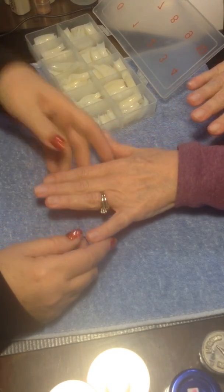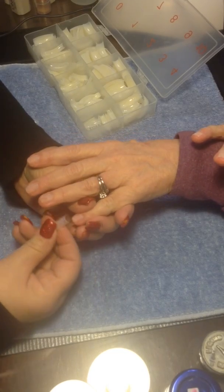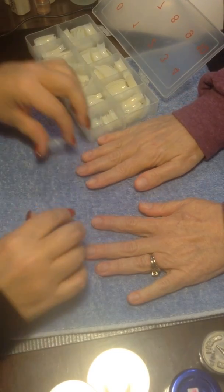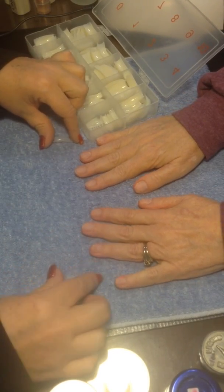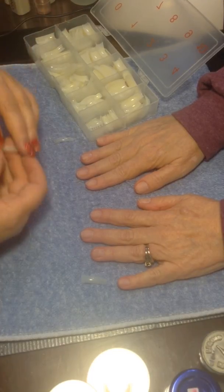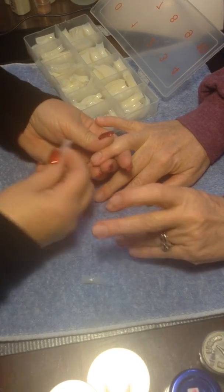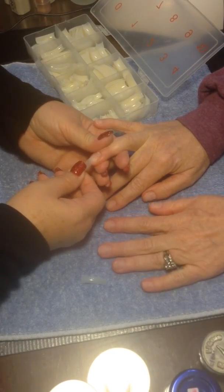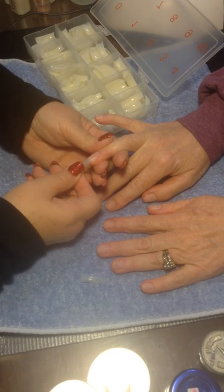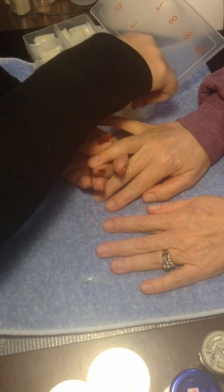Usually people have the same size nails on both hands, but they can have a little bit more narrow. So the 8 fits there. This is how I do mine. I don't know if you can see this or not, but put one here and one here. Usually the ring finger is a little bit bigger than the index finger, so I'm trying to show you how to do this as fast as possible. So we went up to a 5, but a 5 is still showing a little bit of a gap over here, so we're going to put the 5s back and we're going to go with a 4.